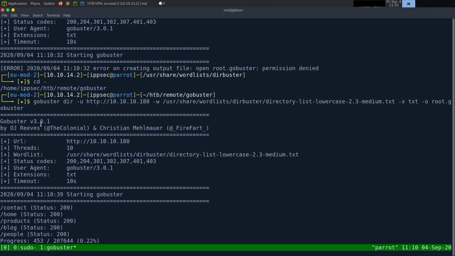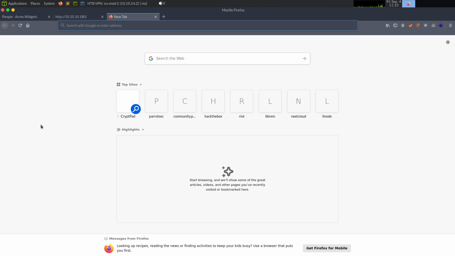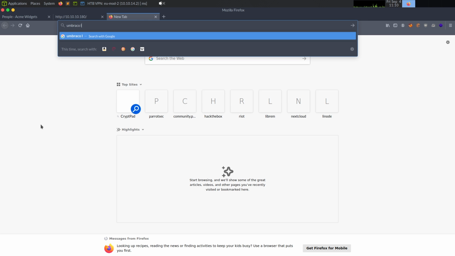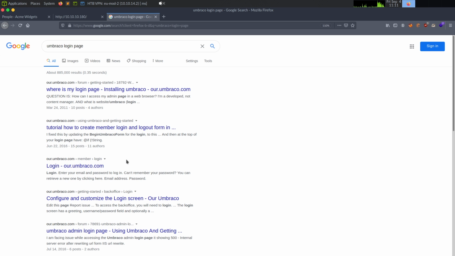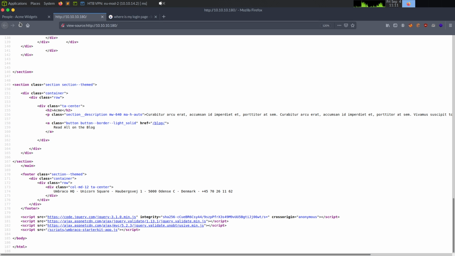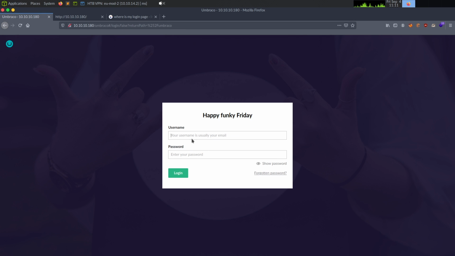So with the GoBuster running, let's go and I guess look at a login page, and then we'll look at NFS. So the Umbraco login page. Let's see. Does it say? Looks like website /Umbraco. So website, Umbraco. Okay. So the username is usually an email. So we can try, we don't even know the domain.